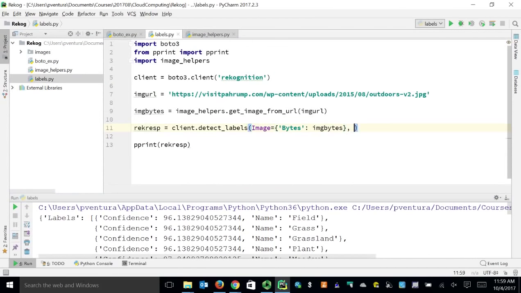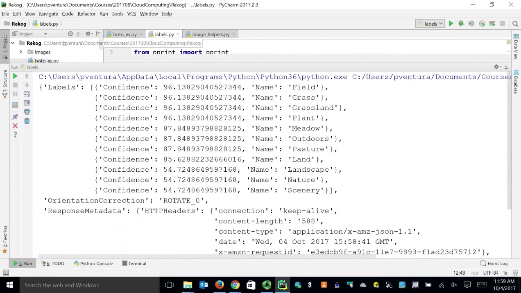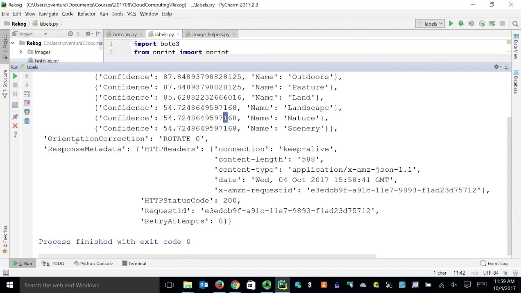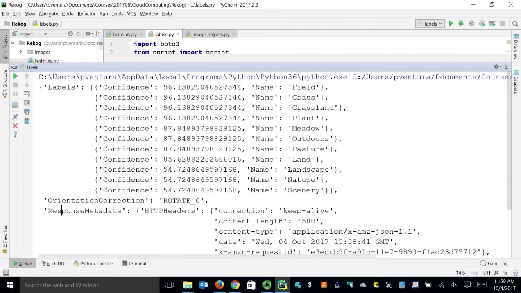What you can do here is I can say MinConfidence and pass in some value. By default, min confidence is 50%, but I could turn it all the way down to, say, 1 to get even things that it's less certain of, if I wanted to. And notice it gives me some additional data about the connection and all of that, but there are the actual fields.